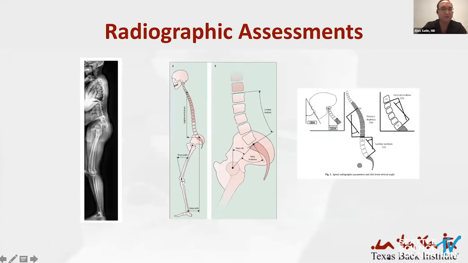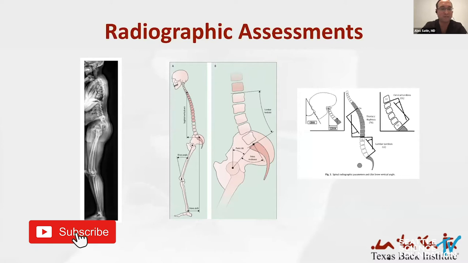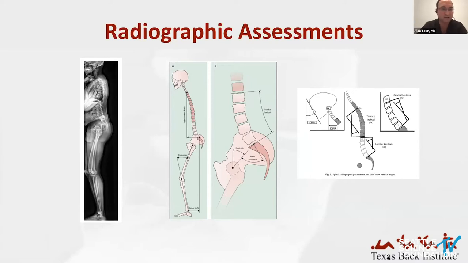At most centers, radiographic assessment remains the only evaluation tool to assess alignment and spinal balance, typically done by full-length standing EOS radiographs. Through these radiographs, you can perform local, regional, and global measurements that allow for quantification of different pathologies. A lot of great work has been done in defining normal spine parameters and correlating abnormal states with health-related quality of life. But in the end of the day, these are just static two-dimensional pictures, limited in their ability to assess functionality and three-dimensional dynamic changes that constantly occur with motion.